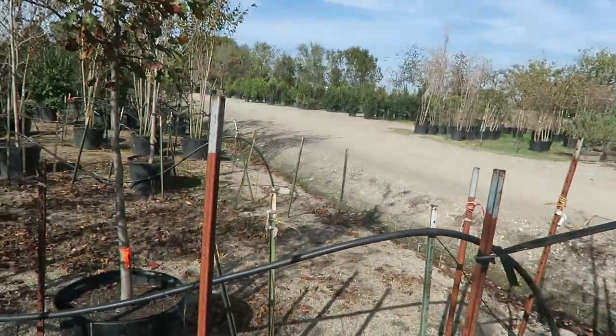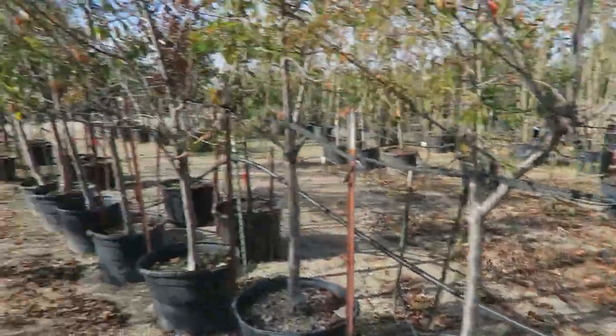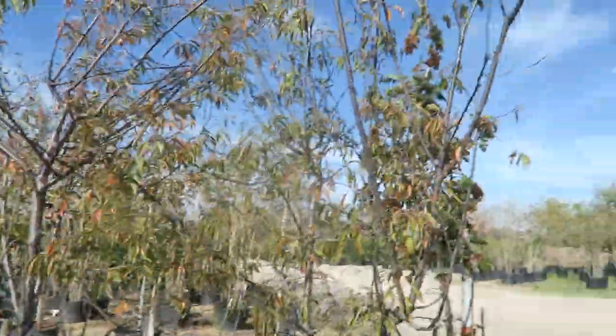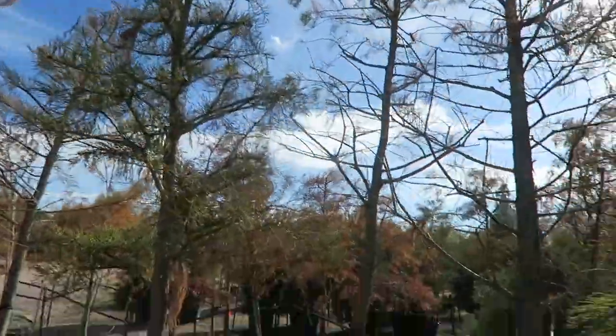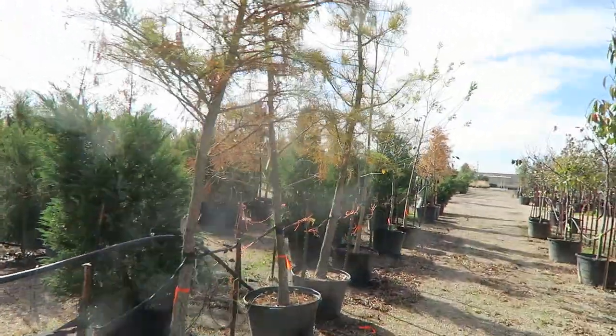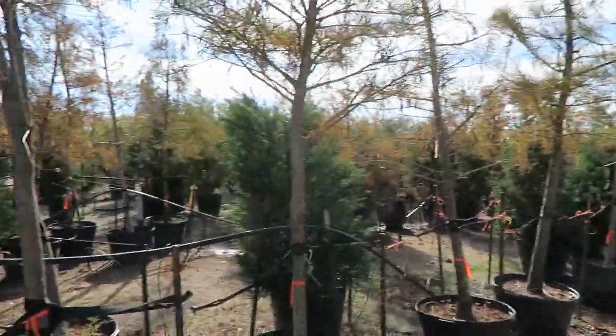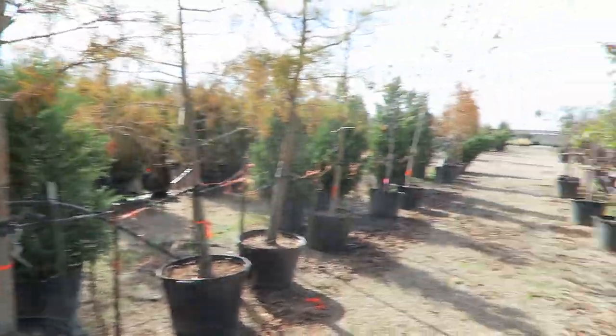We're starting the day off with the tree search here. Way out — where the heck are we? North Fort Worth? Saginaw. I know, guys, this is so interesting — it's like a garden vlog or something. But we've got to find shade somehow in the backyard and the only way to do that is to get some decent trees. We're looking specifically for a lacebark elm.